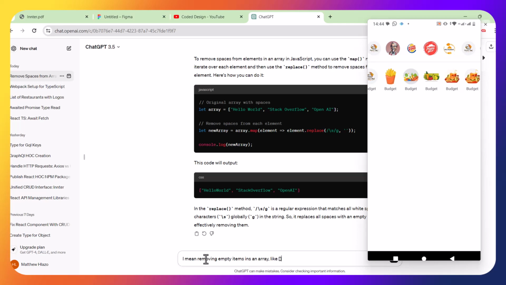Now I'm giving ChatGPT a context. Let's say item one, then item two, it's an empty string, and then item three, it's two.